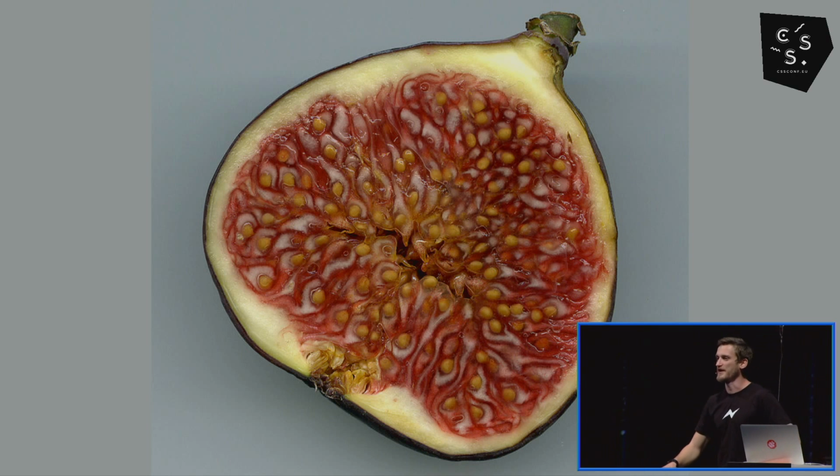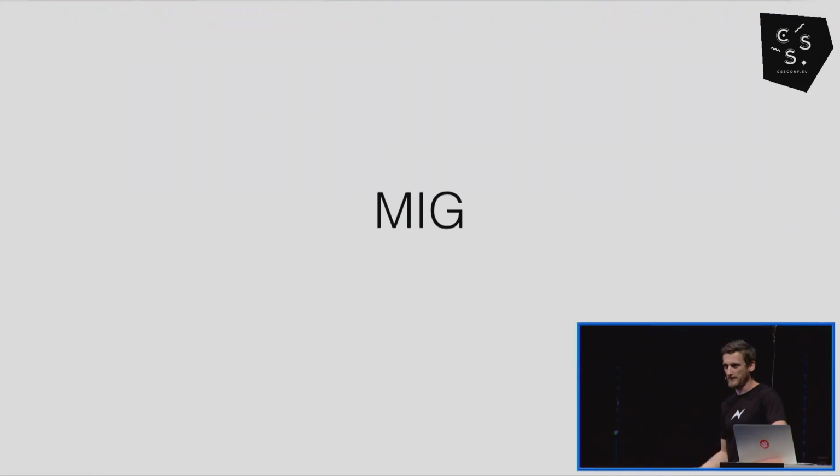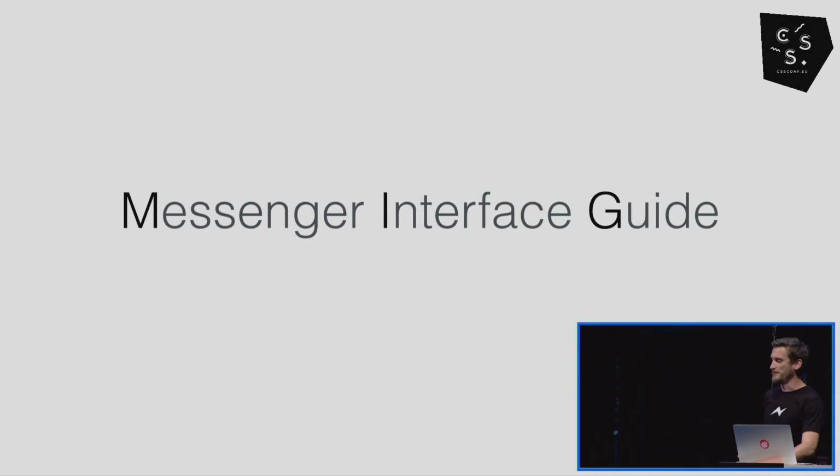In any case, that's the fig. That's the Facebook interface guide. And we have a different product. It's a messenger thing. So do you get the reference I'm trying to make? We have the MIG, the messenger interface guide. And that's just a visual style guide of how things should look like, different combinations and all that.